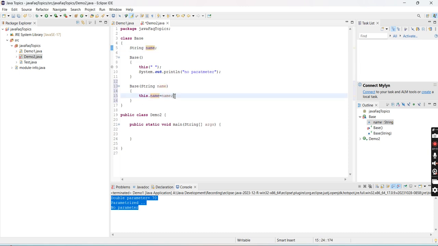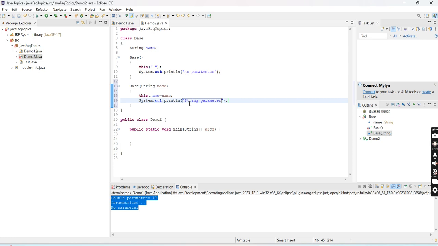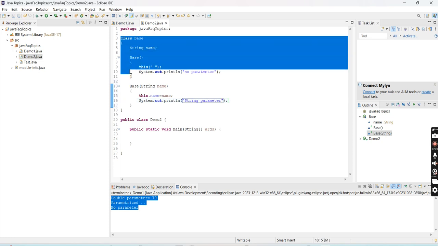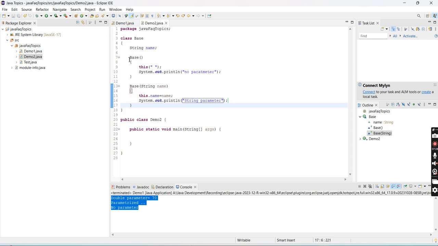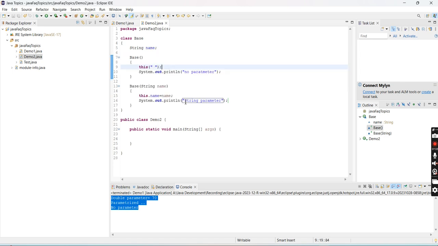And now I would say here, "base parameterized", this is the string parameter. So this is about your base class constructors. These are the two base class constructors: one is no parameter, and another one is parameterized with a string parameter.